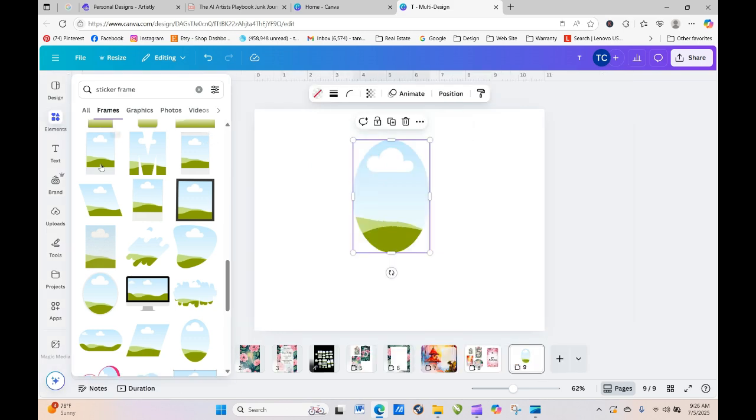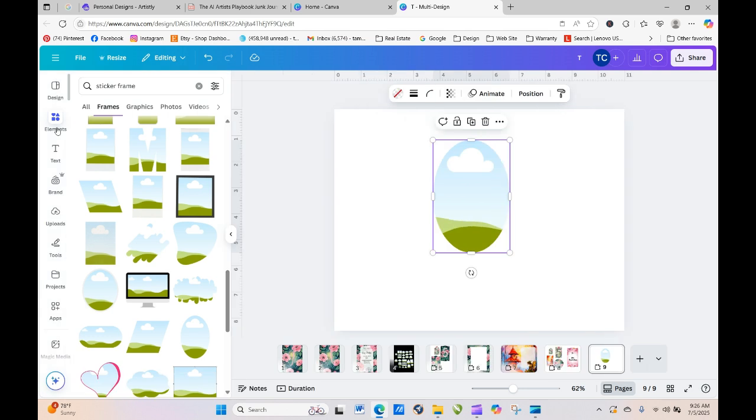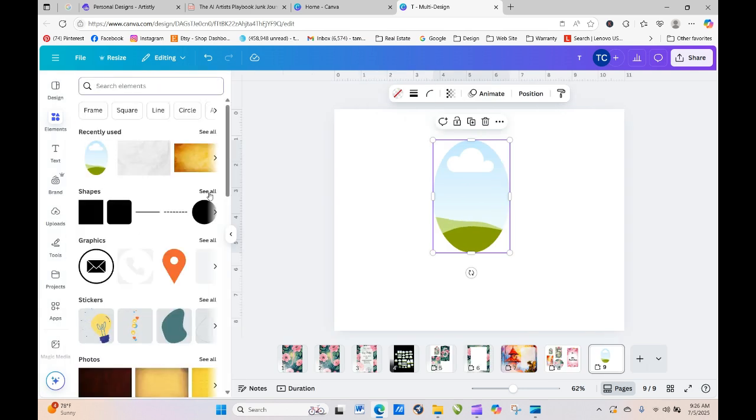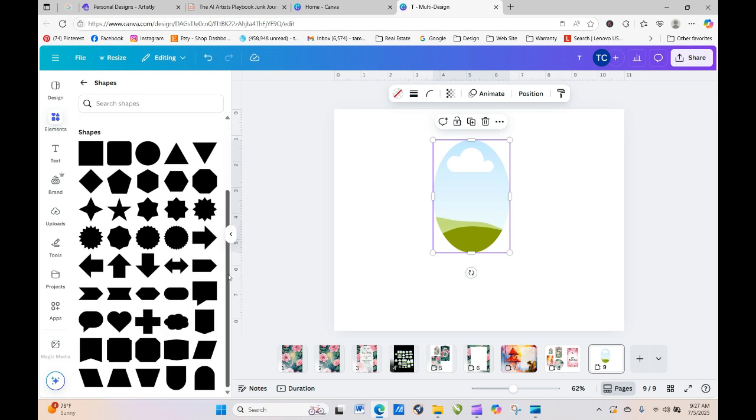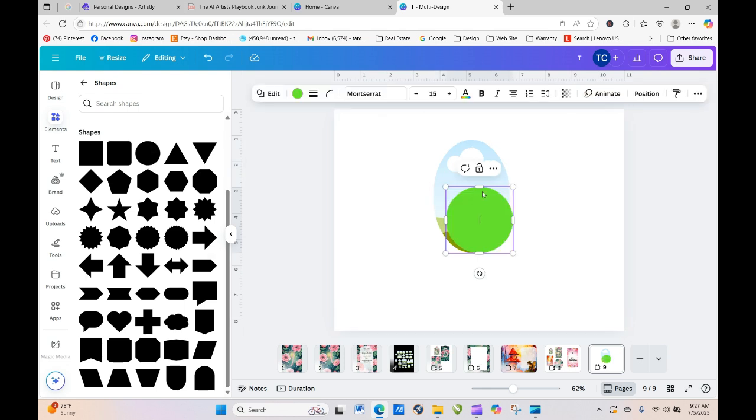So I'm going to show you how to make those, okay? We're going to go to the elements again. We're going to go into the shapes. We're going to find the oval, which is basically just a circle.